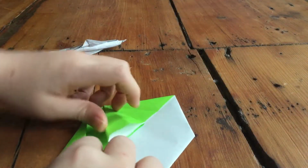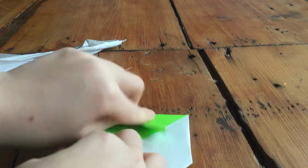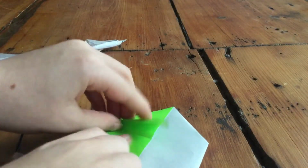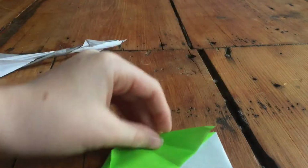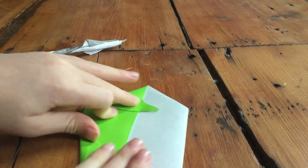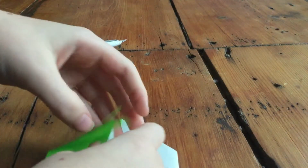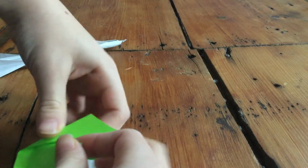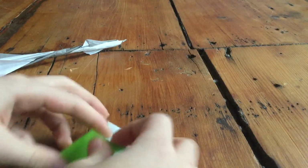Pull this flap up. And do not flatten it down on that crease. You don't want to fold it down like this, exactly on this crease. And then you push this paper up. So yeah, wait, let me just explain that better. It's a bit harder.